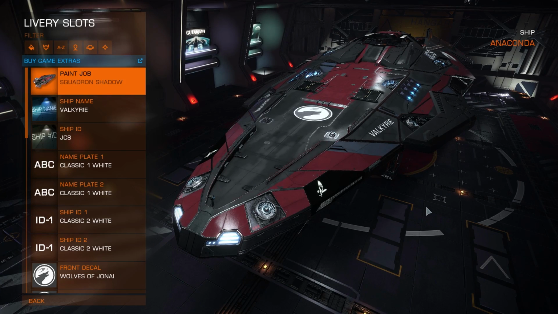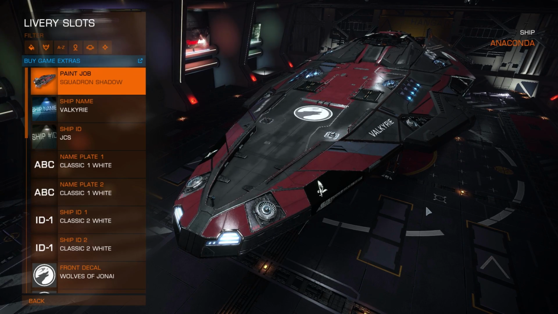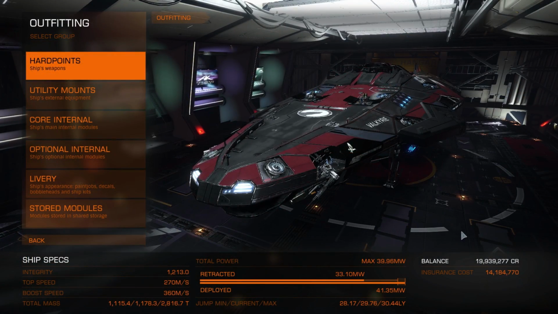And what we're going to do now is have a look at my newest acquisition. This, ladies and gentlemen, is the JCS Valkyrie. This is my combat Anaconda. Now, I have two Anacondas. I have my original exploration Anaconda, which we're going to be taking a look at next time, and this lovely lady in front of you. And as we can see, it is armed to the teeth.